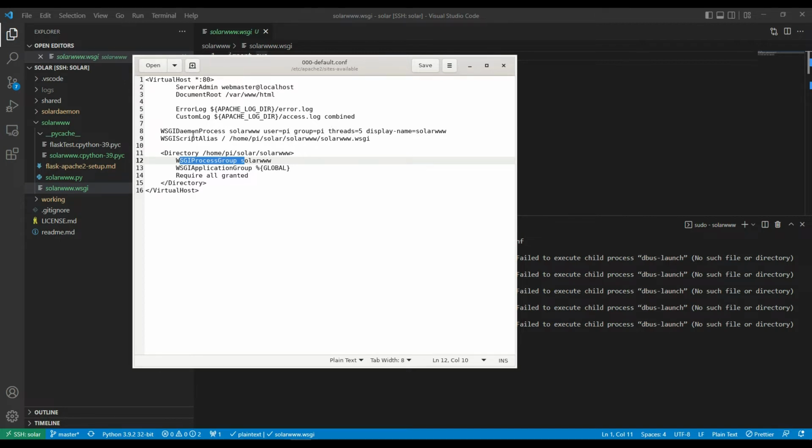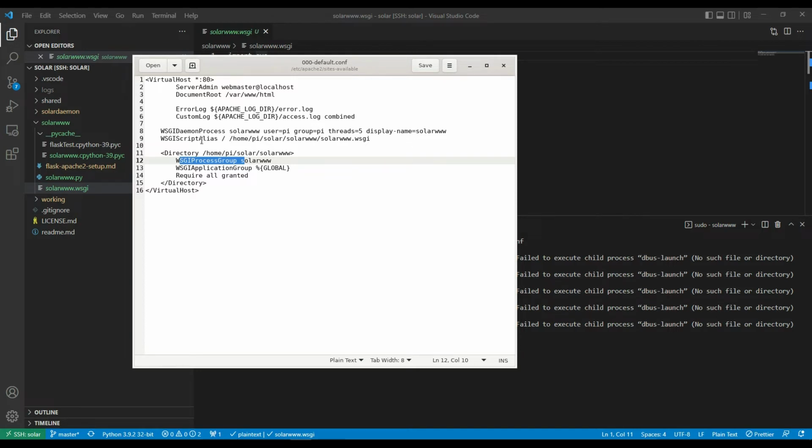But if you run the daemon process under Pi, then it's just going to work as though you're SSH'd in as Pi and has all the same permissions. It has 5 threads. I don't think I'm ever going to use 5. And then setting up this display name is a useful option as well. So when I do a ps to view the current processes, I can do a grep on this name and find the process that this daemon's running as.